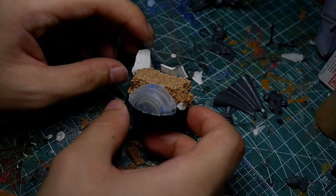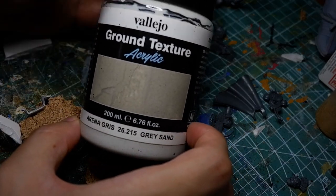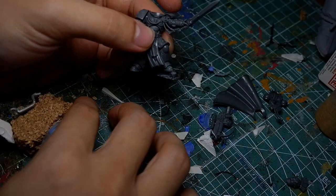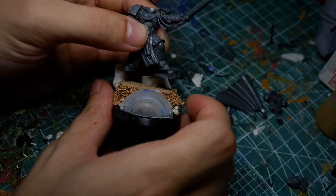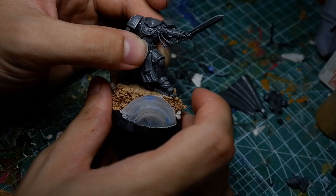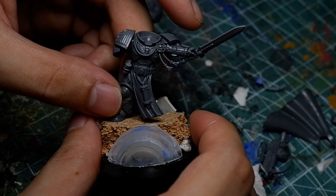This is all the base glued up and dried together. Normally I would be filling in these gaps with the help of some Vallejo ground texture. But the difficulty with this specific model is that the foot already has some terrain on the base or on itself. If you watch my previous video, you know that I like to pin my models onto my gaming pieces. So that means I'll have to pre-fit the pin or drill my holes in first, so that when I put the ground texture, it doesn't hinder the figure from going in the base.